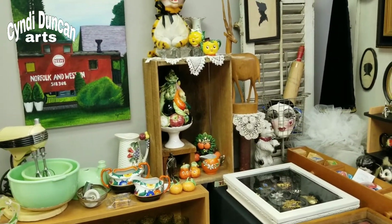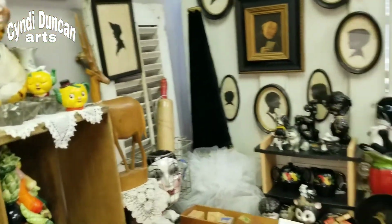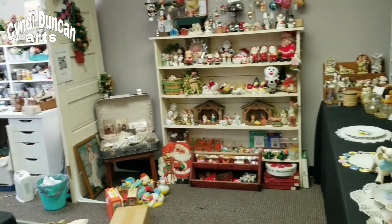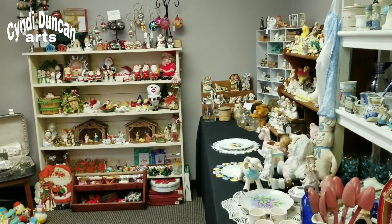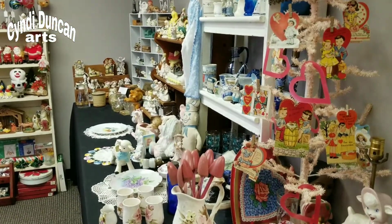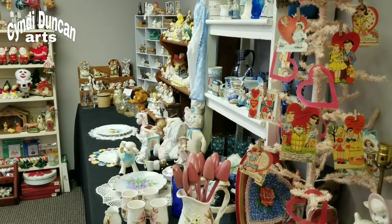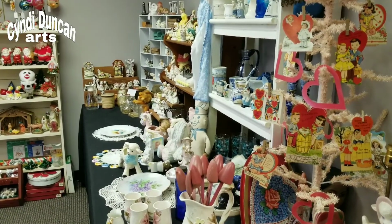So basically, what's going to wind up happening is I have all of this stuff out, and probably 50% of it is priced, and 20% of it has the price tags on it from when I bought it. And yeah, so I have to spend some time before I let people back up here again, going through and pricing everything and removing all the original price tags. So the other room is still kind of a mess. It hasn't really changed since you saw it last, so I don't need to show that to you, but I am going to work on that today.